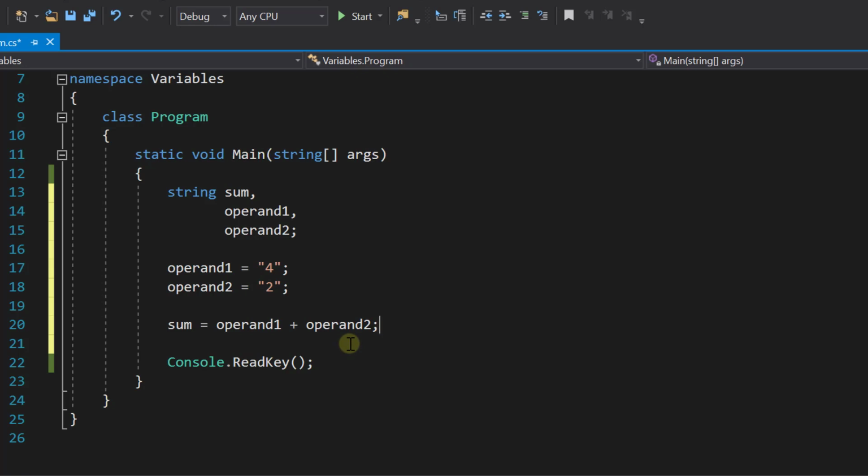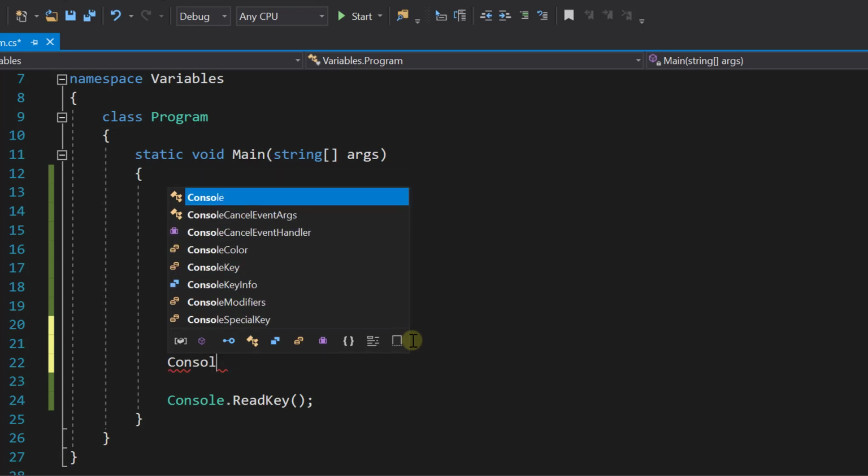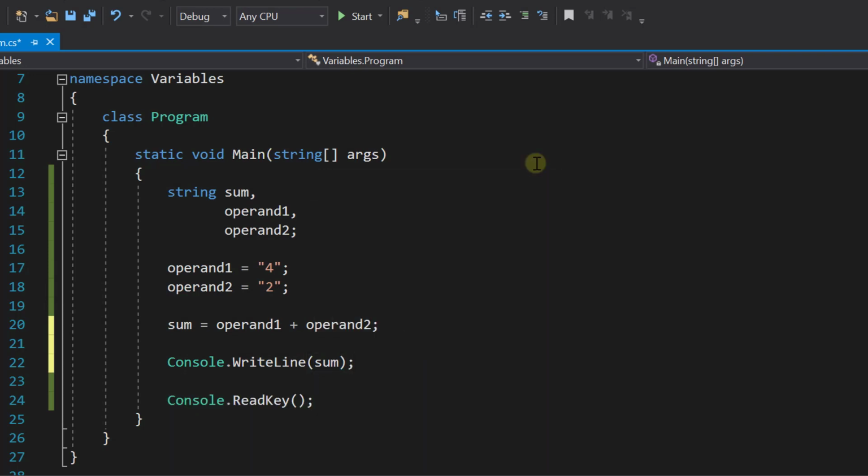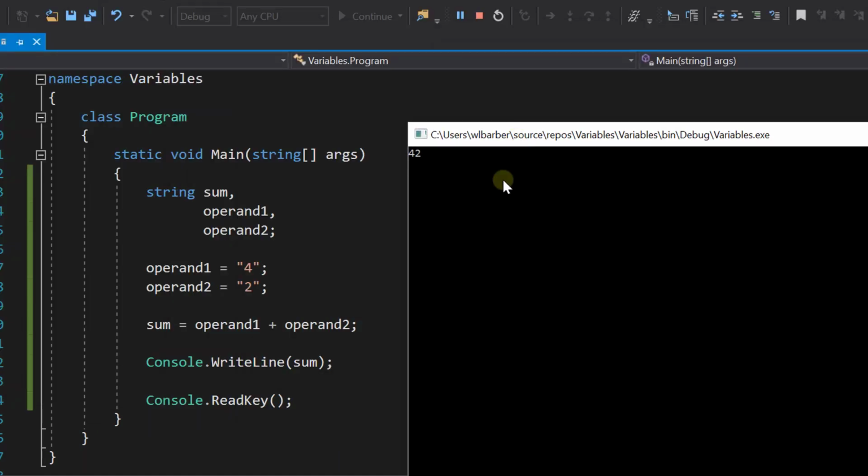Now you might expect that it's going to be 6, but what are we doing here? We've got strings on either side of the plus, so it does string concatenation. Let's do a Console.WriteLine. So now that we have our Console.WriteLine in, let's crank it up. And we see that it prints out 42. Now we expected 6, but it prints out 42, which I believe is the meaning of life, actually. So what's happening is it's building up a string using string concatenation. It's going to take the 2 that's stored in here, the string 2, and tack it onto the end of the string 4 on here to build up 42.